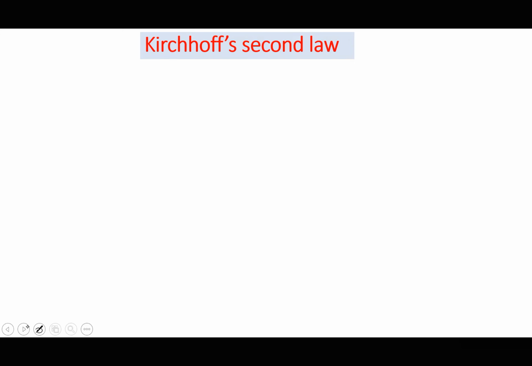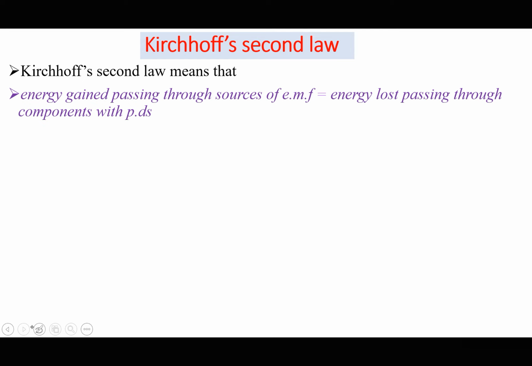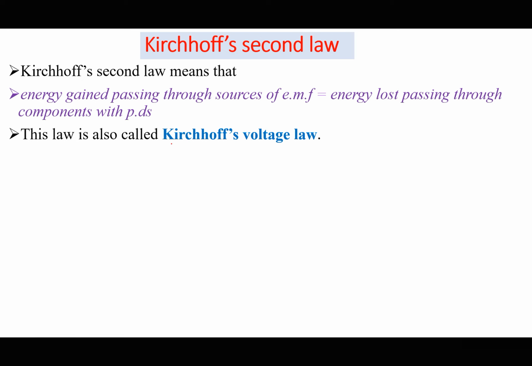So Kirchhoff's second law therefore means that the energy gained by the charge as it passes through the sources of EMF must be equal to the energy lost passing through other components within the circuit, which is going to be the PDs. And sometimes Kirchhoff's second law will be called Kirchhoff's voltage law. Remember, the first law was the law of charge, of current at a junction.